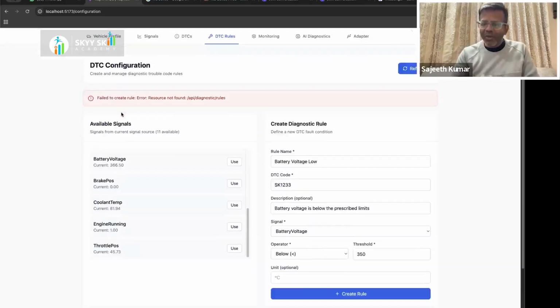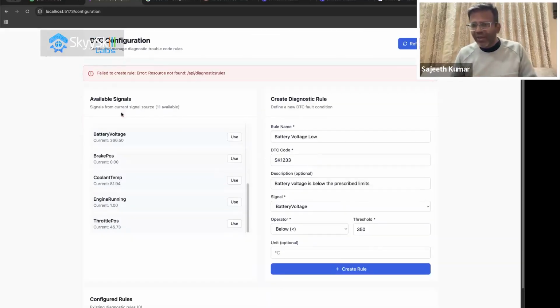But what I'm showing you is not exactly UDS, because UDS is supposed to sit inside your ECU. It's supposed to be written in C, C++. It's supposed to use layered architecture, which means it's extremely complicated for you to visualize. But I'm just trying to visualize an off-board diagnostics, which uses a similar thing that you can use for your learning. These are some of the tools we give for understanding UDS. So that's what I've shown you.